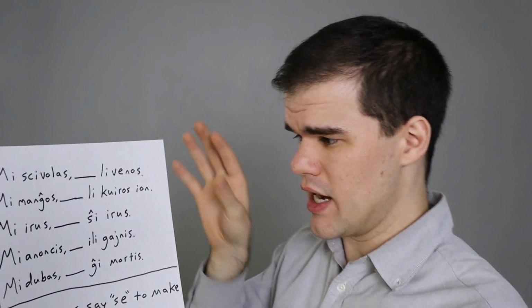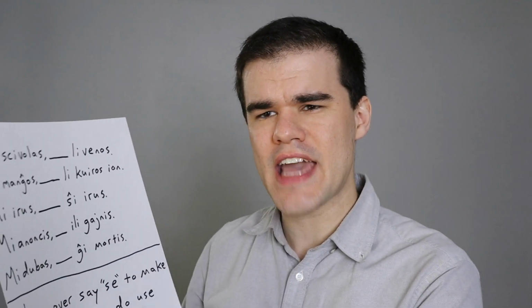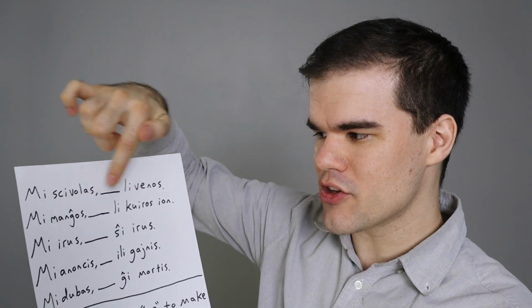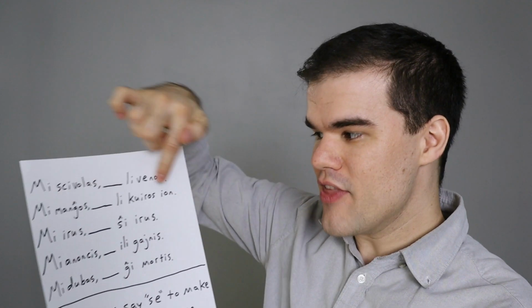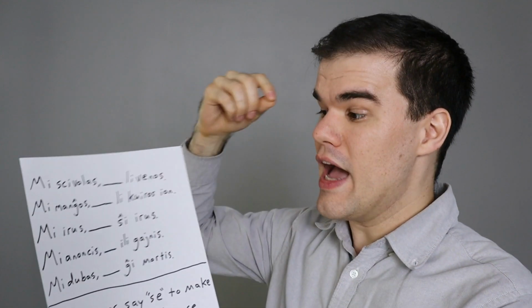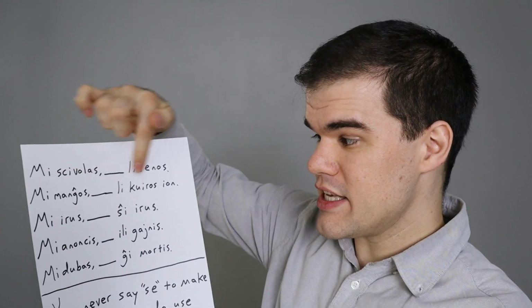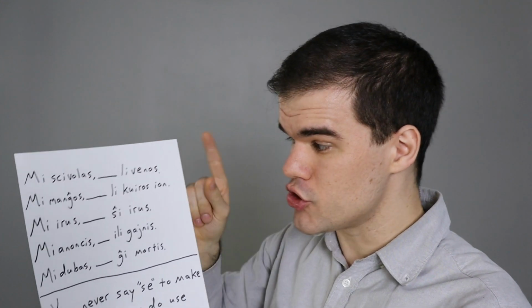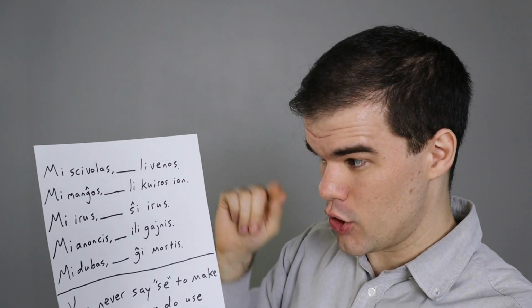And note this, like I said about the US ending, how they always come in pairs. If I were to do this, you would do this. Well, if you notice the verbs in both kind of matching each other, I will eat if he will do that, then there's a good chance that they're conditionally dependent on each other. So, I will eat as long as he will cook something. That sounds pretty natural. So, yeah, we're going to put se there. Mi manjos se li kuiros ion.